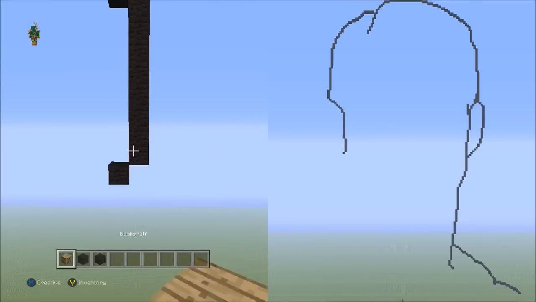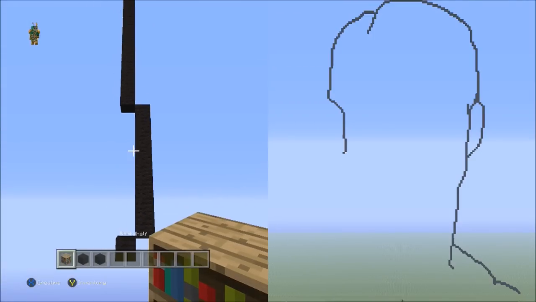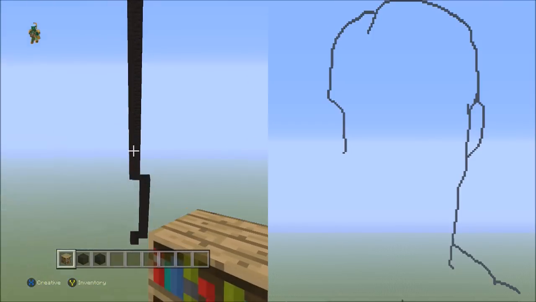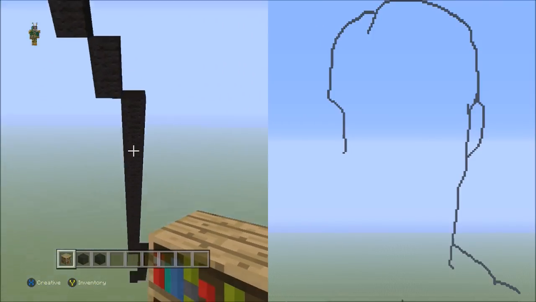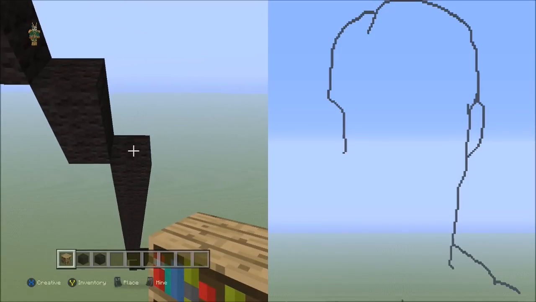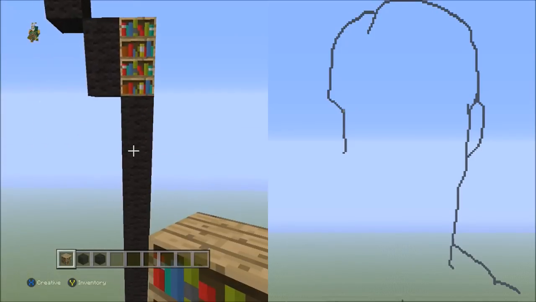And now what we're going to be doing next is switching over to the placement block. Now with the placement block, we're going to fly all the way back up here, going back to the 15 blocks that we had. So let's go all the way back up here. Starting from the top block of the 15, we're just going to add 2 placement blocks going up on top of it. So that's 1, 2.